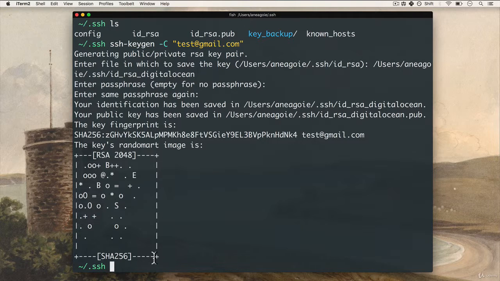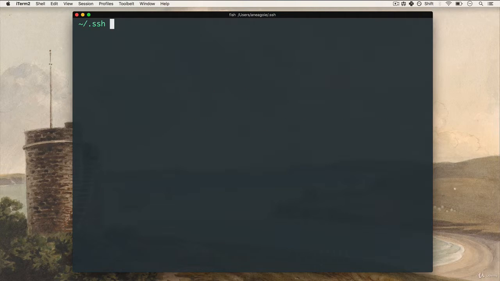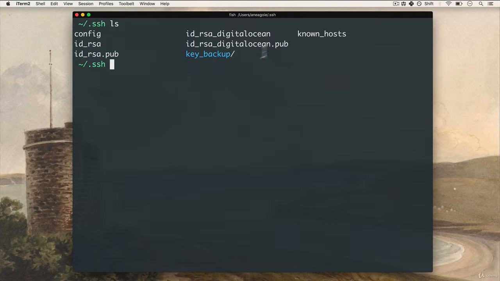Very cool. And now let's clear this. If I look at my folder, I have the ID RSA DigitalOcean and ID RSA DigitalOcean.pub. Now, if this is your first time with SSH, remember this. If you remember anything from this section, it's that this .pub is a public key.